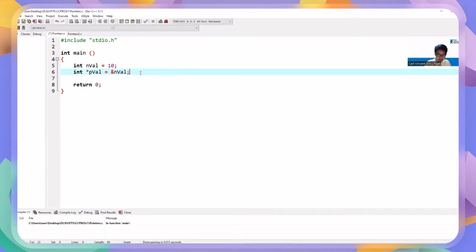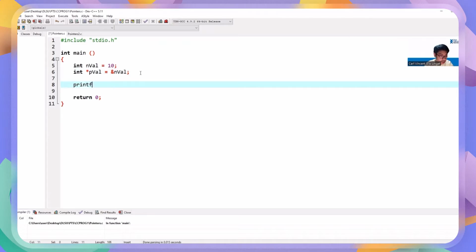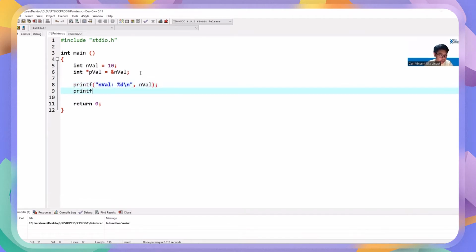So let me show you that the variables nval and pval contain what we assigned to them. So printf nval %d\n nval, and then printf pval %p. By the way, the data placeholder for a pointer variable is %p.